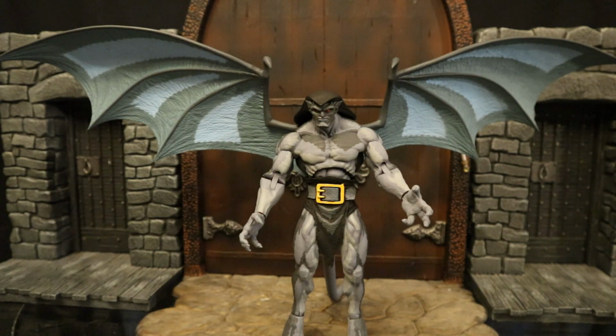Here's Goliath with the outstretched wings. Like I said, they look fantastic, very intimidating. He has a strong presence to him like this, but just so big. He wouldn't have his wings flapping out like this while he's inside of a building or inside of a castle talking to other gargoyles, and that is what I want my Goliath to be doing most of the time.